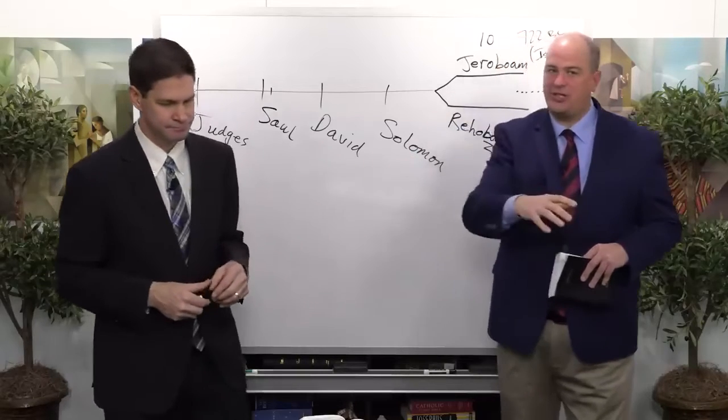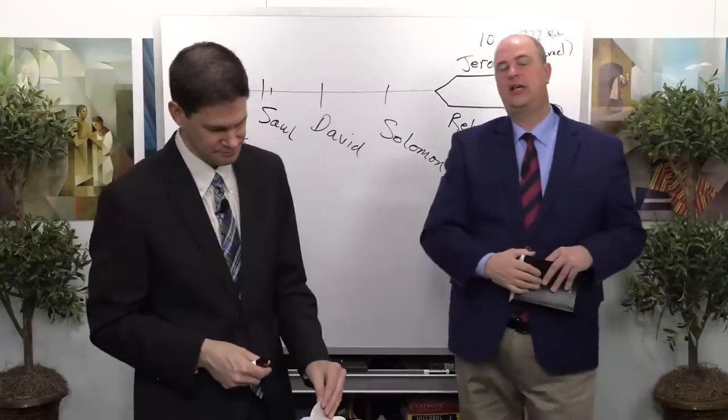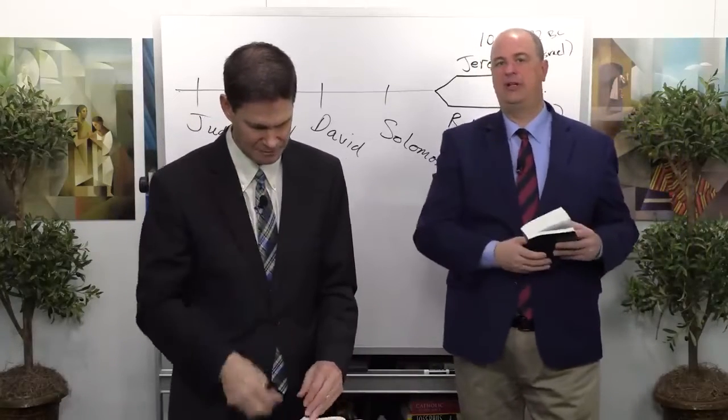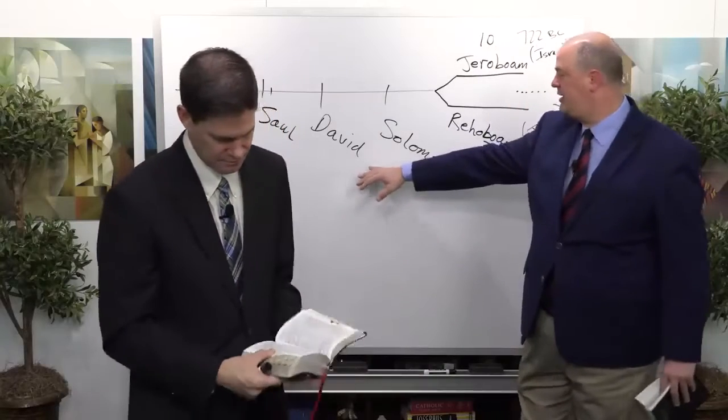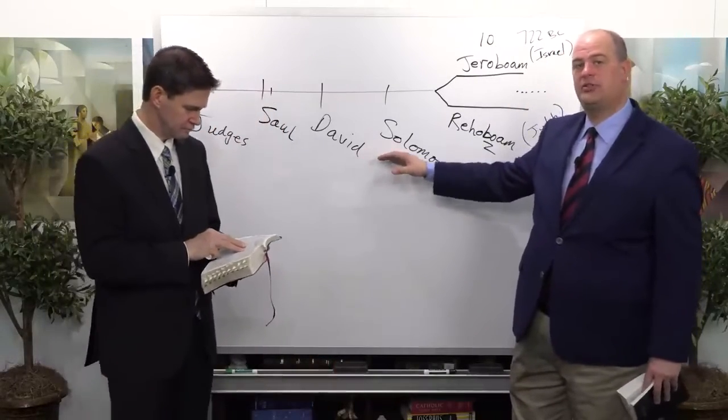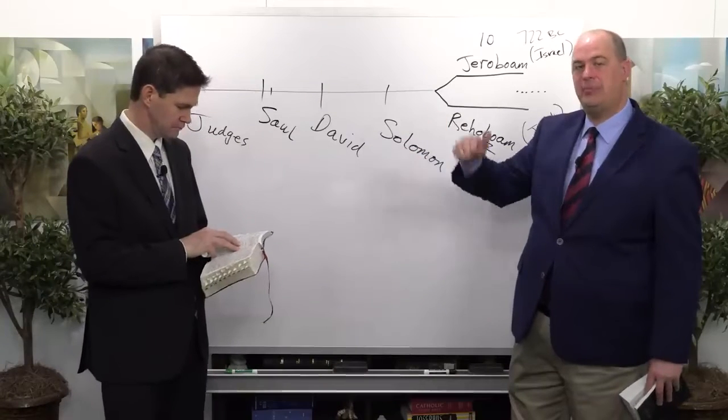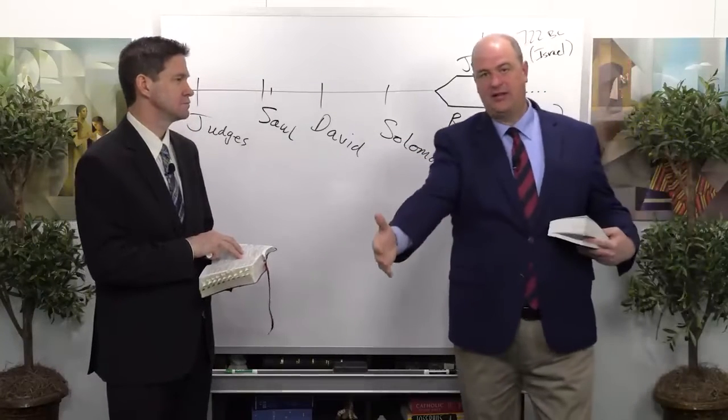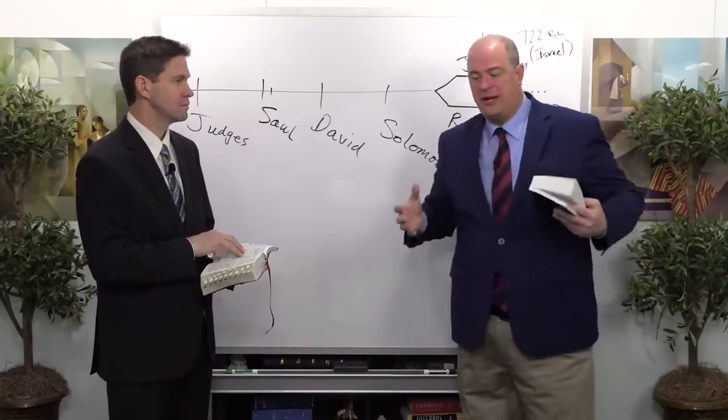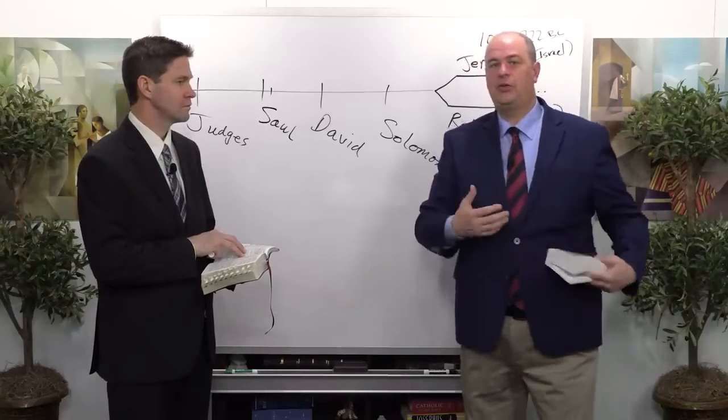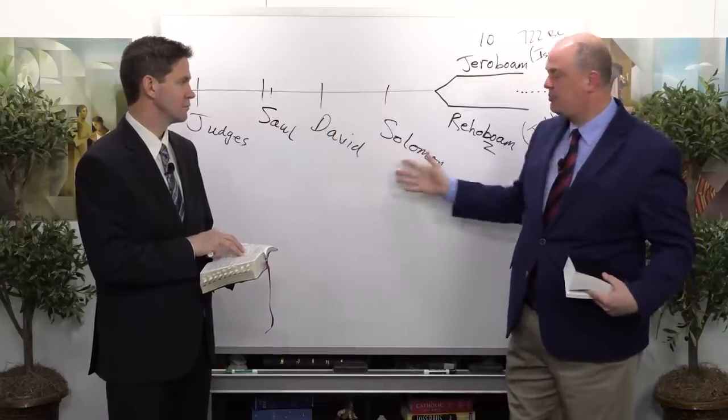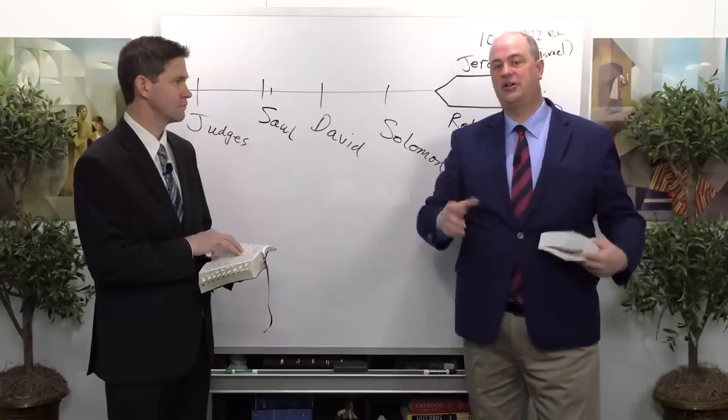We know that Joshua is supposed to come in, there's supposed to be this conquest, and if you look carefully at Joshua and Judges, it doesn't fully happen. So, it's really under David and then under Solomon, we have a full flourishing of the promises that God made to Abraham of giving the land and then getting the people out of Egypt, years after Abraham, and bringing the Israelites in, so now we're looking at 800 years of anticipation from Abraham to get to a point where the land is now safe and secure.